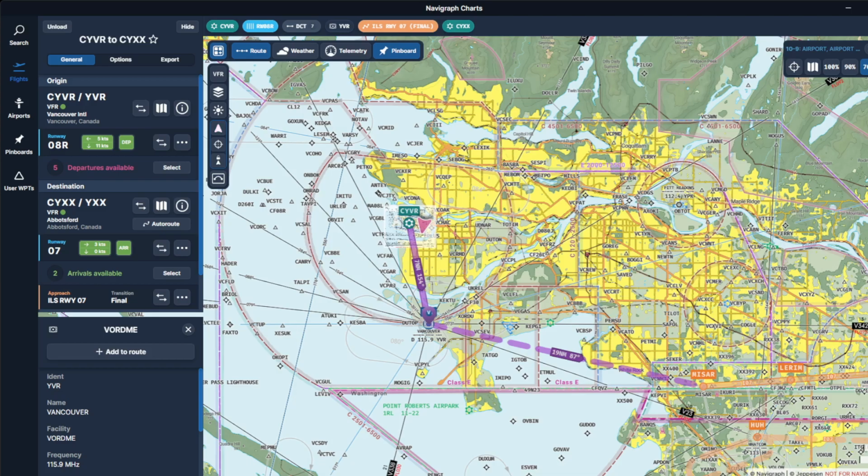Okay, let's continue. So Vancouver ATIS, we double click on that and we get the ATIS weather information. We could see that winds are 100 at 12, gusting to 18. We can see there's 20 statute miles visibility.